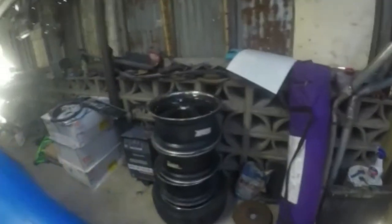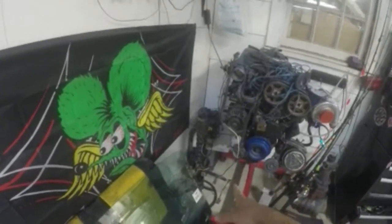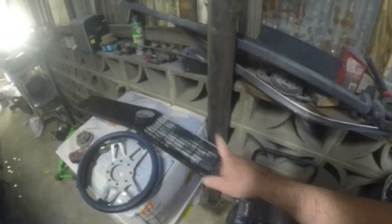We're going to get the steering column. Where is the steering column? Oh, I brought the steering column over here. So we're gonna get the steering column out, tape it up, sand it down a little bit, and paint it also matte black to match the car. We get the steering wheel off of it and get my steering wheel that is setting right there. Have that cleaned up and painted, and then also paint my grill.